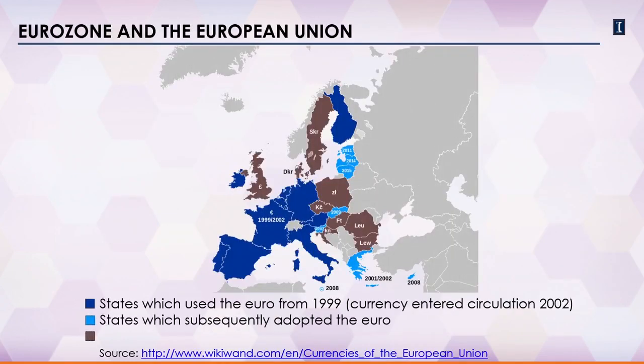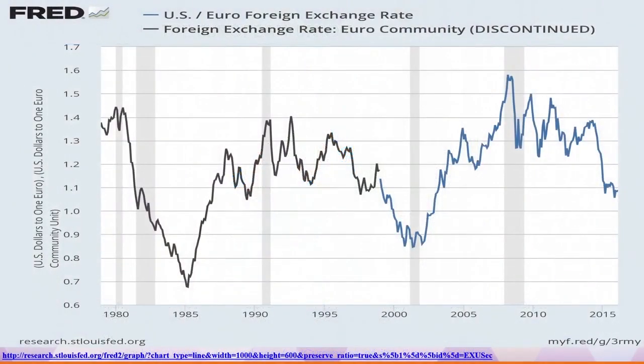The euro was formed. And once the euro was formed, the exchange rates of many European countries were unified into one. This map gives you an idea which countries are within the euro area, and which countries within the European Union are not part of the European Monetary Union. The blue areas are the European Monetary Union. And in recent years, other countries like the Czech Republic, Latvia, etc., have joined the euro. There are also countries that have adopted the euro but are not actually part of the European Monetary Union. They're very small economies.